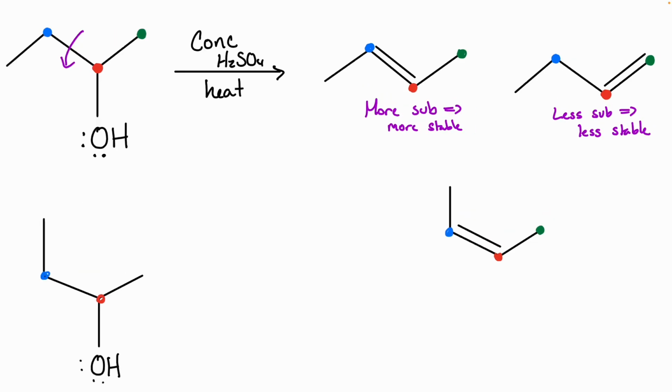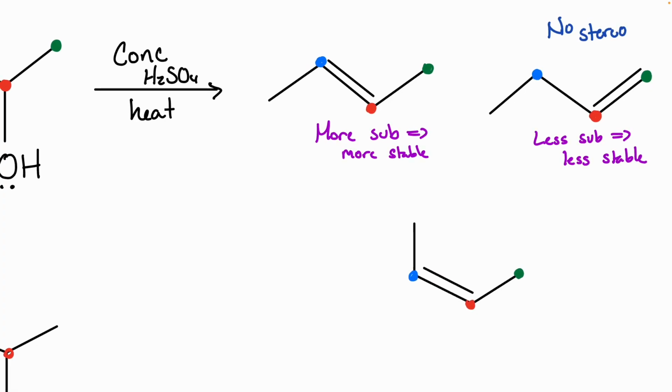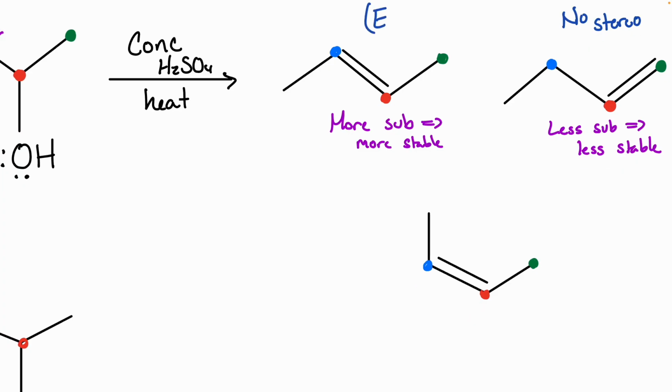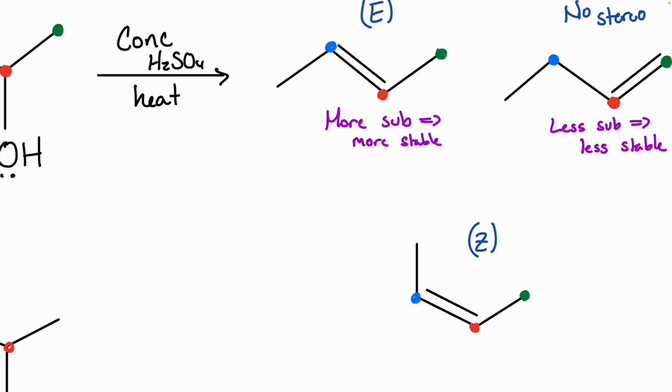All right, we don't have any stereoisomers of this first one because it's a terminal alkene, but these internal alkenes, we have both the E and the Z conformation that's going to be produced. And out of that E and Z conformation, which one would we expect to get more of? What's going to be in a greater abundance in our reaction mixture here? E, right? So now this one's got our favorable stereochem.